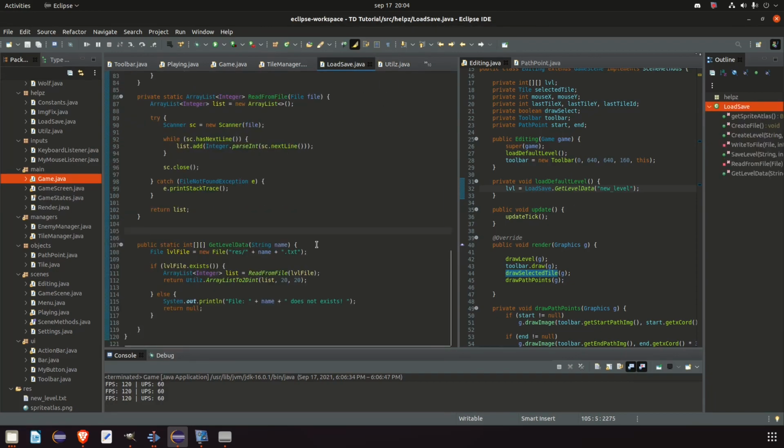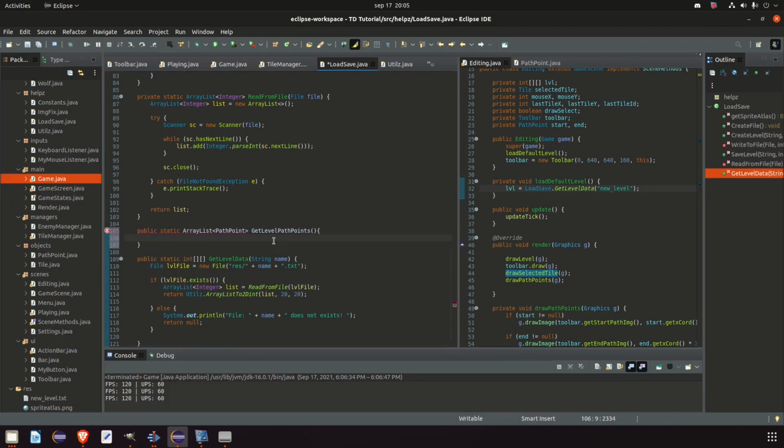Yeah, let's just make a public static array list, and this will return, not integer, path point. And it will be called get level path points. And of course we need a name, just like before.